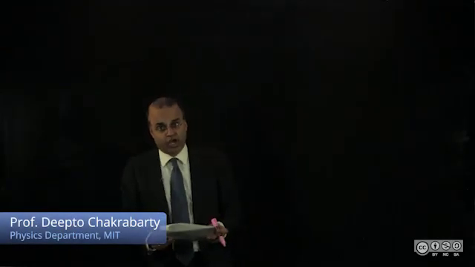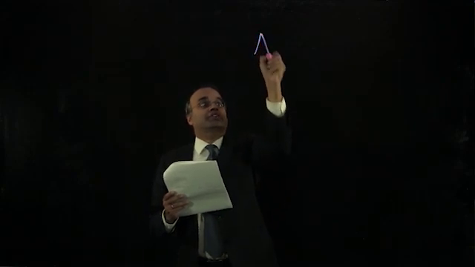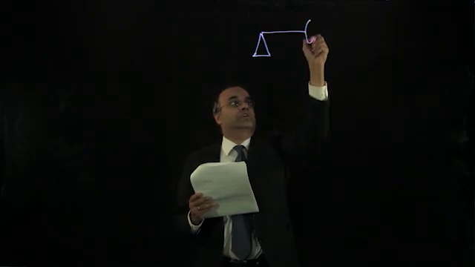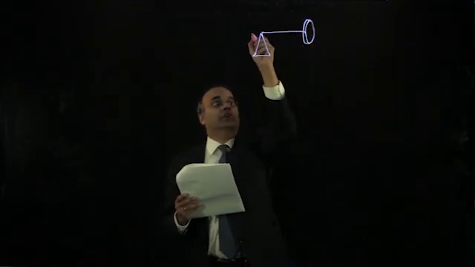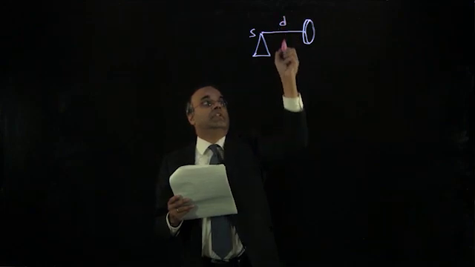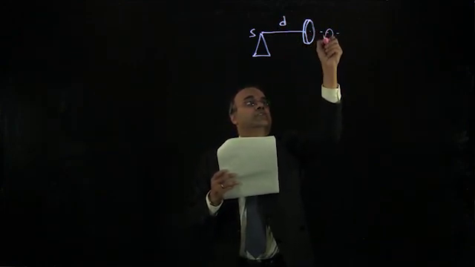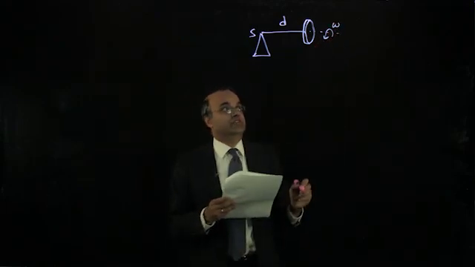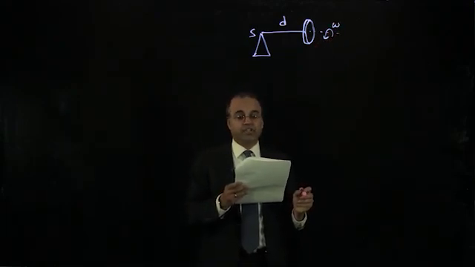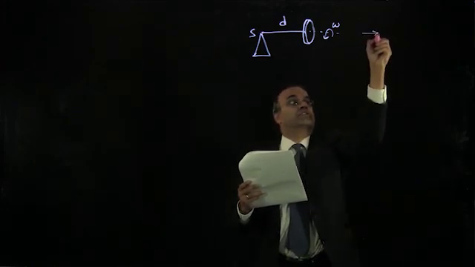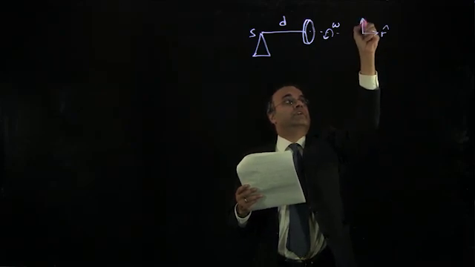Now that we've seen how to describe a rotating vector, we can use that to analyze the motion of our gyroscope. So again, I'll draw a side view of my pivot, my rod. Here's the wheel. I'll call this point S. That's a distance d. And we'll assume that the spin angular velocity vector is pointing outwards in the plus r hat direction.